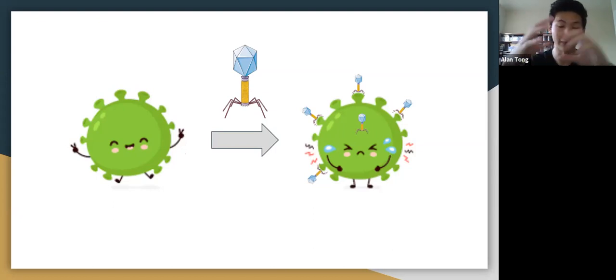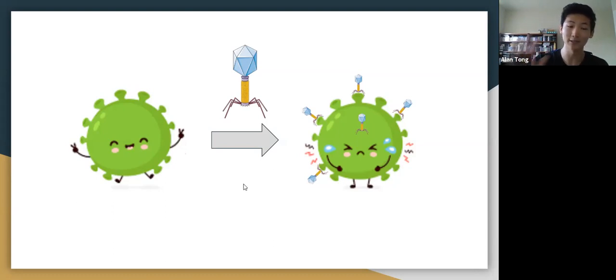Viruses are wild things. They can replicate inside of the bacteria until the bacteria just blows up, it lyses, and then more viral progeny come out. So the question is, what's the immune system of the bacteria? How do they prevent this from happening to them? Because viruses are everywhere. Believe it or not, they are everywhere. So this is what they do.